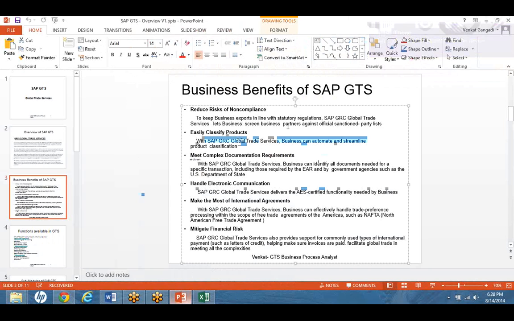In contrast to that, if you are doing business with n number of customers in n number of countries, what happens? Identifying the documentation requirements for each country is very difficult. Do you feel that each country requires the same legal documents? Let's say, do all the countries require the same kind of documentation requirement, or do you feel that the documentation requirement from one country to another country is different? How do you feel?